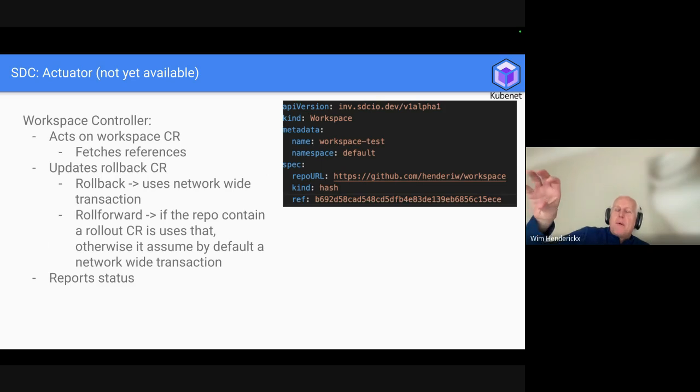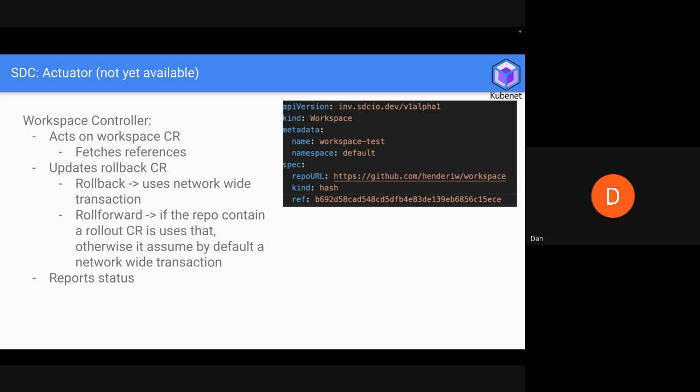So in other words, let's focus on roll forward. Per MR or PR, you can have a different rollout CR. You see? You check that in as a file, and you can change it on every commit.